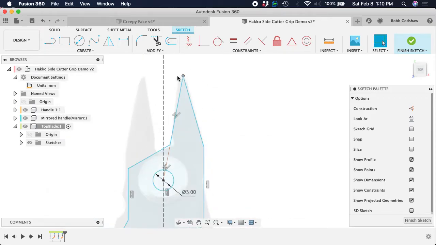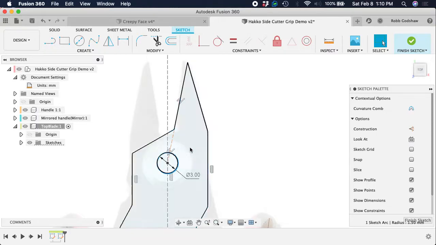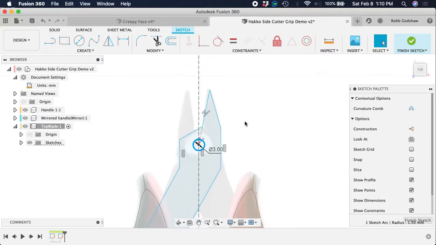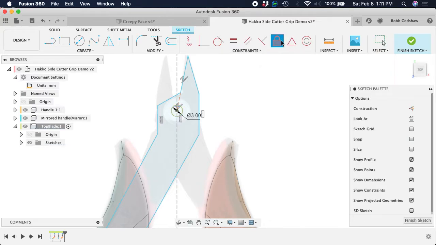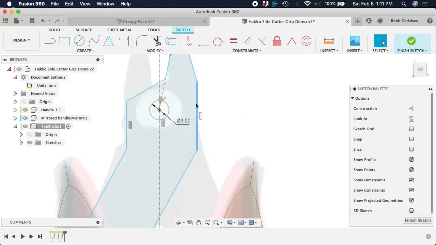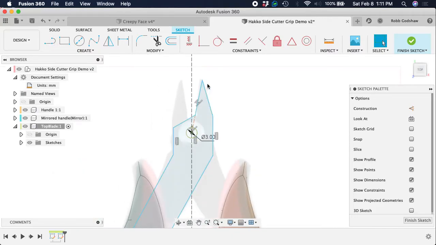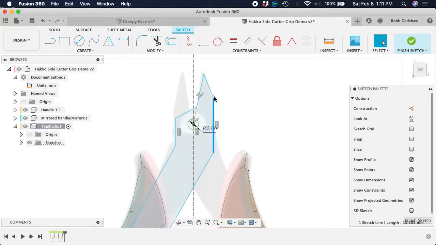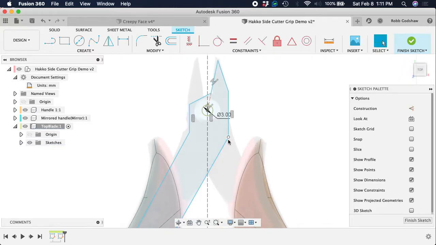And now if I adjust this sketch, oops. I'm gonna take this circle here and I'm gonna click the lock button, which is a really lazy way to just keep something from moving. Normally you wouldn't really use it that much, but since we're tracing a photo and there's nothing to reference in the photo, we might as well just lock it in place. But you can see that no matter how I adjust this, it stays pointing at that center there, which is what we need in order for it to work.